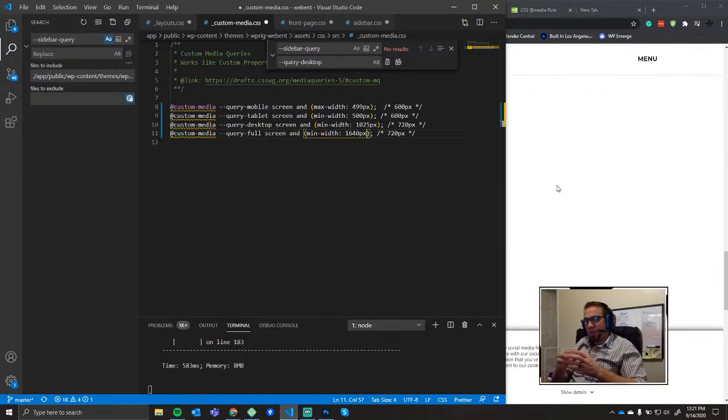So essentially, we are working with intervals of roughly 5 to 600 between each device. Mobile gets up to 500 pixels, and then tablet gets up to 1,000 pixels, and then desktop gets up to 1,600 pixels.